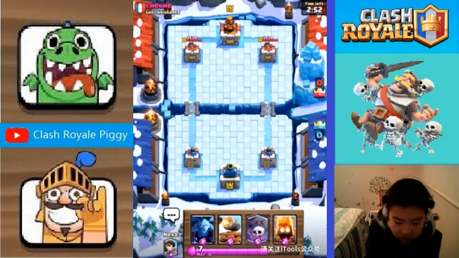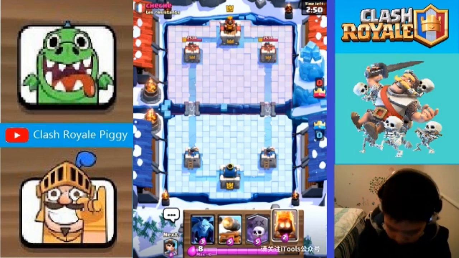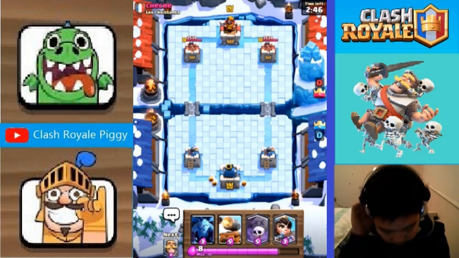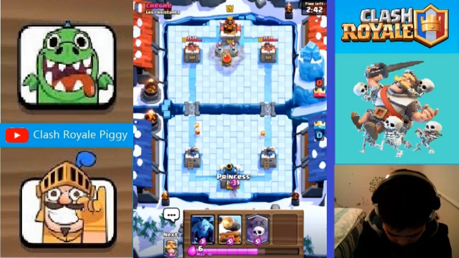How much do I build a slime house? Let's see. Fire spirit at the back for ice spirit. Fire spirits. And then I'm going on to my princess.